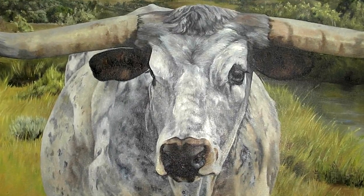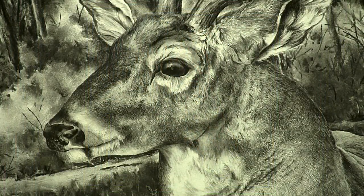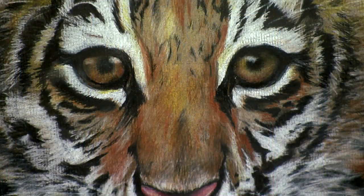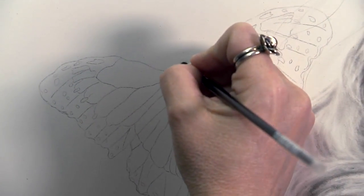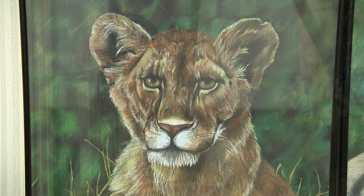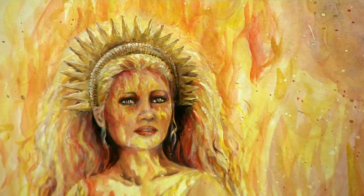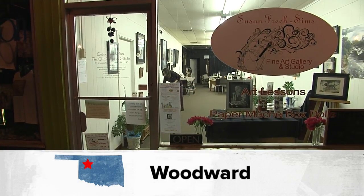Susan's work is a labor of love and the result of God-given talent. Stroke by stroke, this Oklahoma artist is living her dream. 'I get to paint all day long. There's nothing more exciting for me than to pick up that paintbrush and start a new project or add that last finishing touch on a piece — it's exciting.' Each painting that leaves is kind of like your child being carried out the door, because you've spent so much time and imagination on it. In Woodward, I'm Tina McGarry, Discovering Oklahoma.